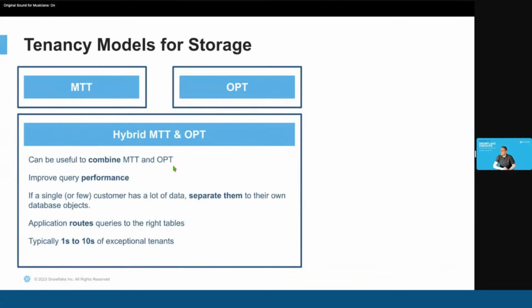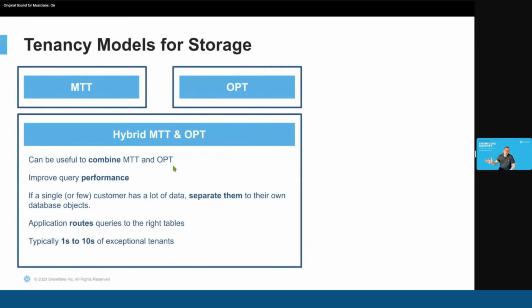And we see a lot of this, and this is very often the model that we see. It's a mix between MTT and OPT, right? So you will generally have MTT, multi-tenant tables, but maybe you've got a couple of franchises which are super noisy, right? So maybe they're bigger than others, and they need more compute, and they ask different questions, or their data's in a different shape.